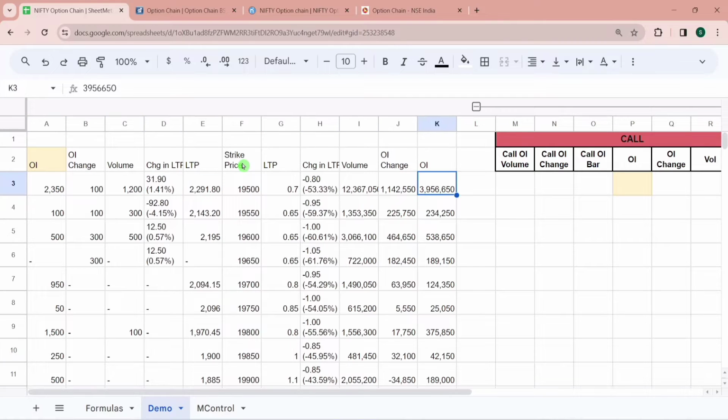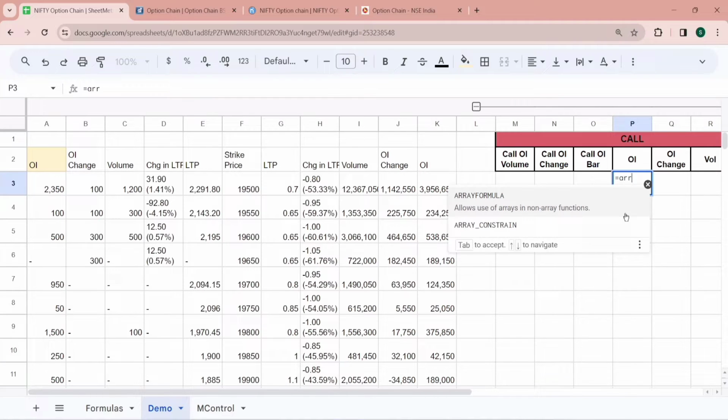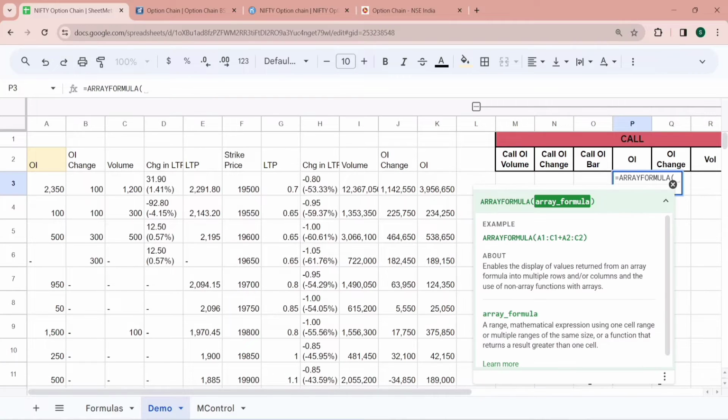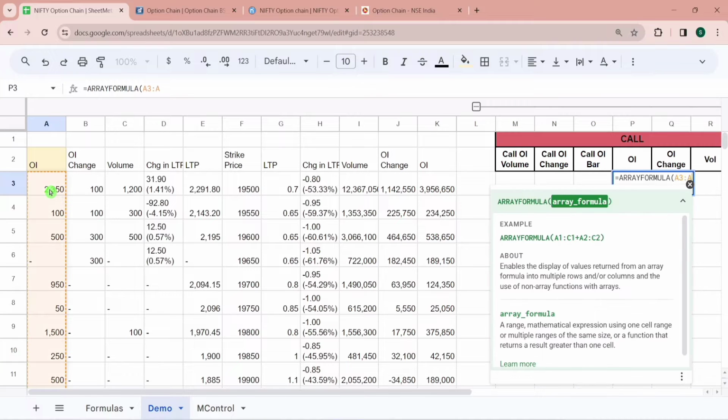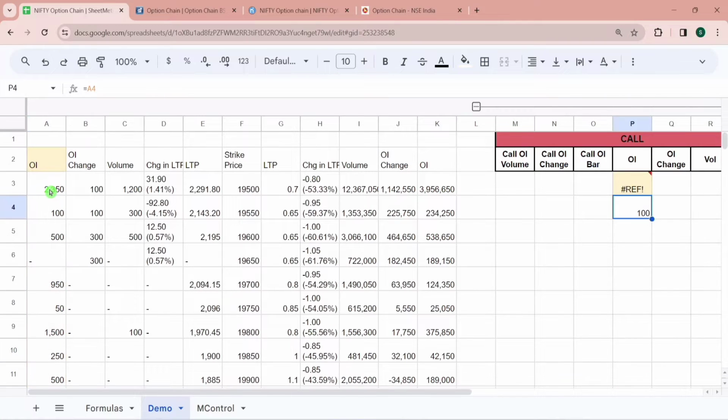So what I can do, one thing is I can directly write equal to this, and then I can write this for this. So this will give me this data over here. But this is a cumbersome task. So rather what I will do is I will use an array formula. So array formula tries to pull the data from an entire column or from a range. So here I am typing A3 and till where? Till A, entire column A.